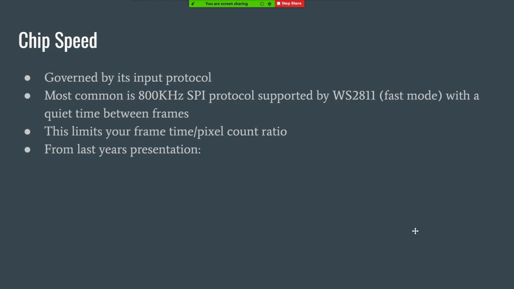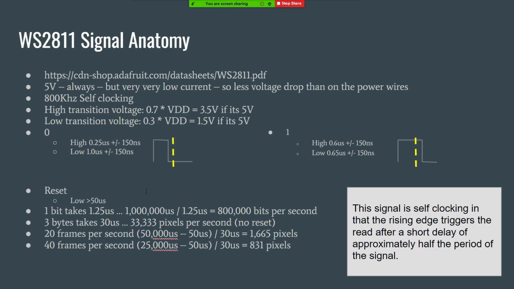But this limits your frame time, right? And so if you look at last year's presentation, this slide was in last year's presentation. It's all based on the 2811 chip.